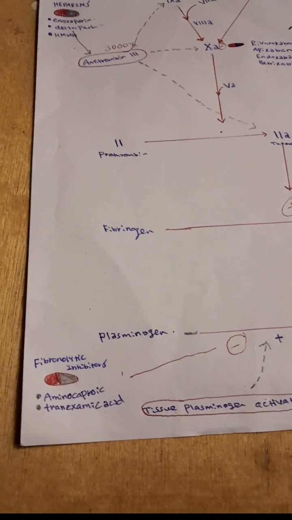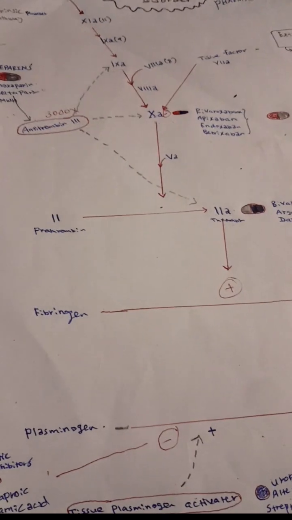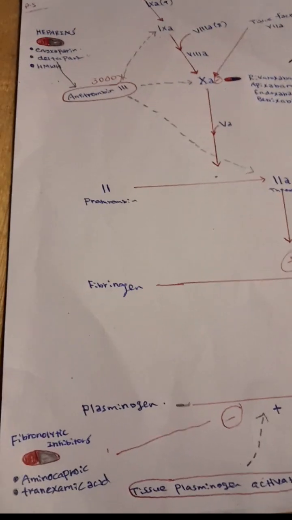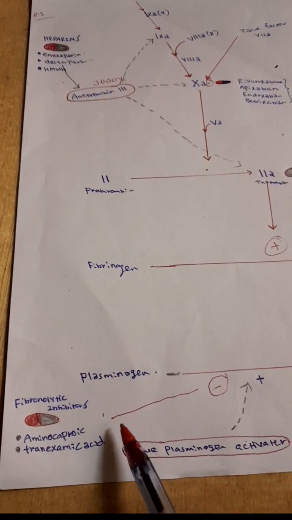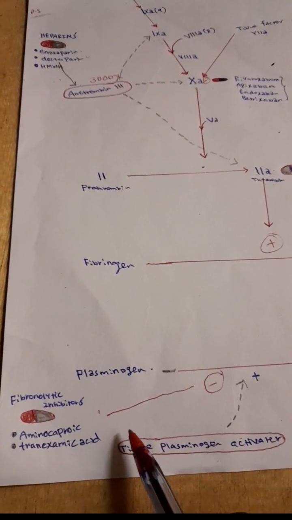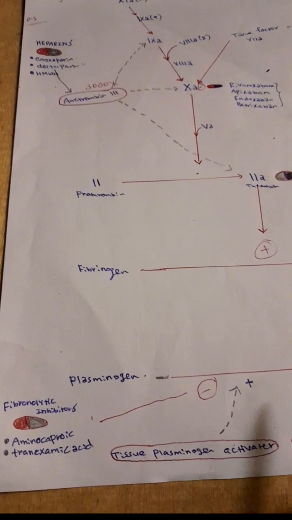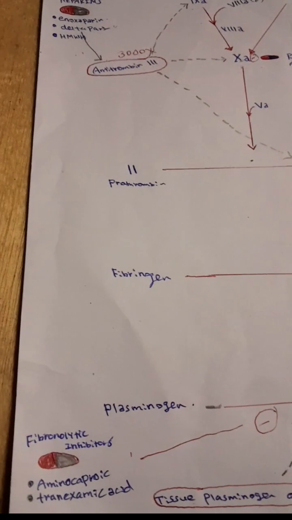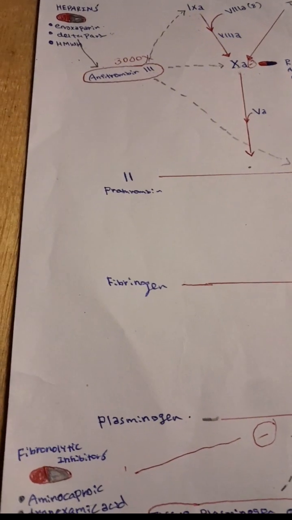So in today's pharmacology tip, we saw the anticoagulant medications, and we saw some coagulant medications. From the coagulant medications, we saw the fibrinolytic inhibitors, aminocaproic acid and tranexamic acid. These inhibit the tissue plasminogen activator, and finally reduce the levels of plasmin in the blood. And also we have vitamin K. Vitamin K also increases clotting, and it is used in the management of hemophilia.